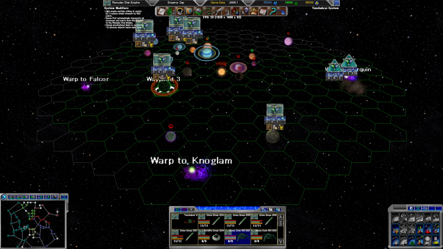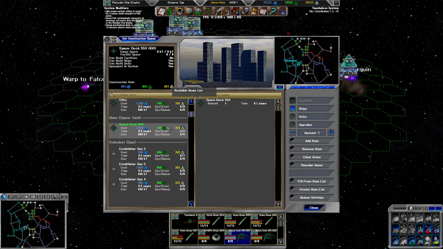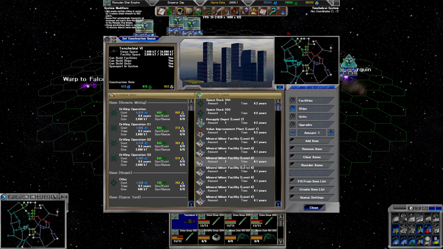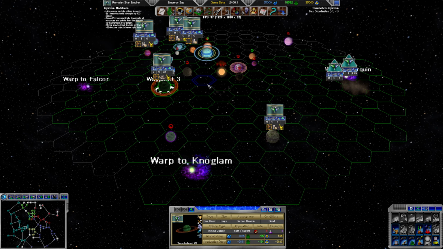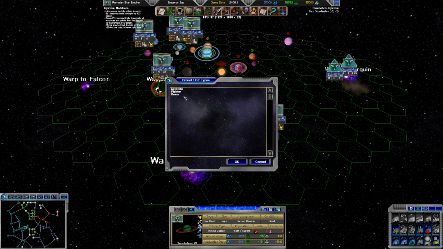Alright, the space yards are building space yards. You are going to finish building that space yard, and you should build another space yard after you finish that one. Okay. All these drone groups you are supposed to collect, I'm going to delete your orders and give you an order to stay where you are. I'm going to give you 4 orders to recover drones.